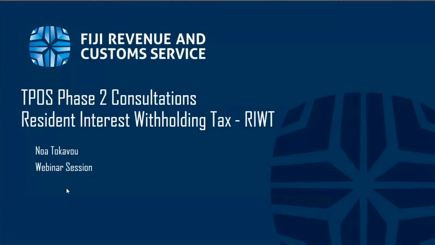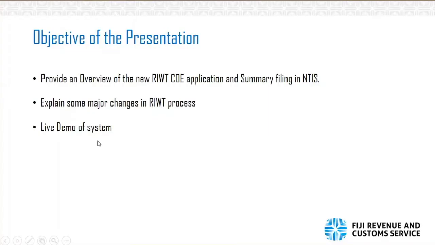The afternoon session will be on resident interest withholding tax. The objective of this presentation is to provide an overview of the TPOS online application for certificate of exemption, and also the TPOS summary filing of the RIWT summary. We'll also be explaining some major changes in this process, and also a live demo of the RIWT summary filing.